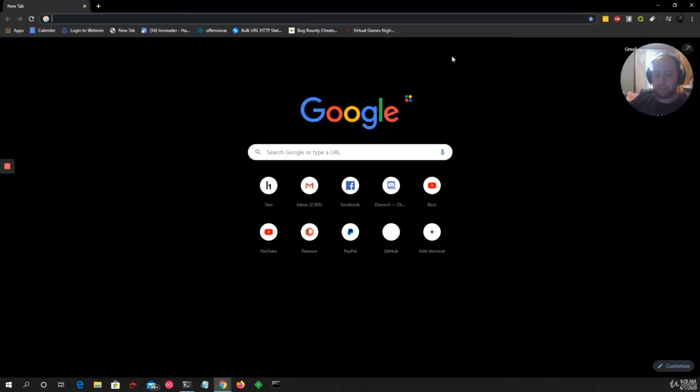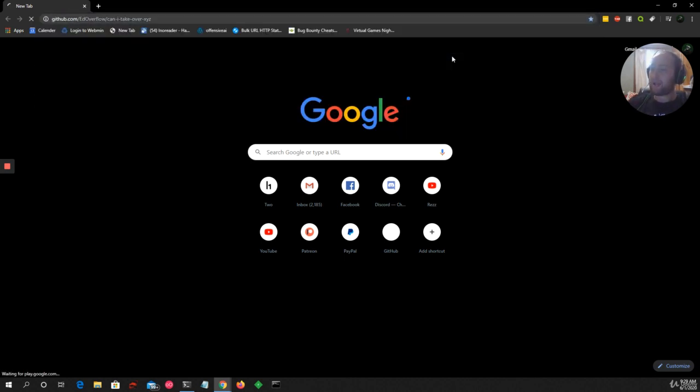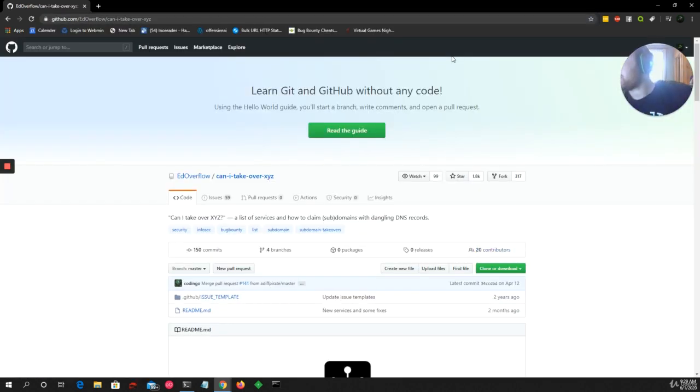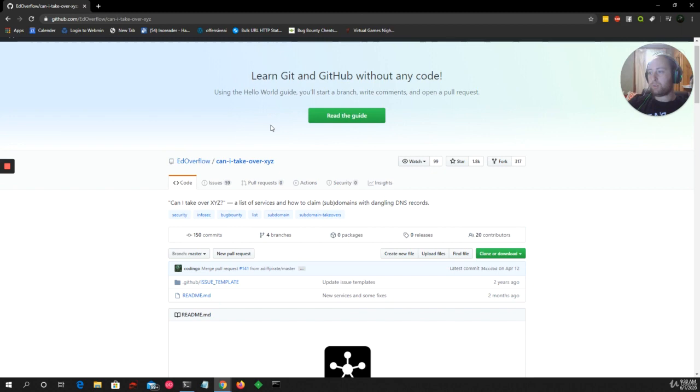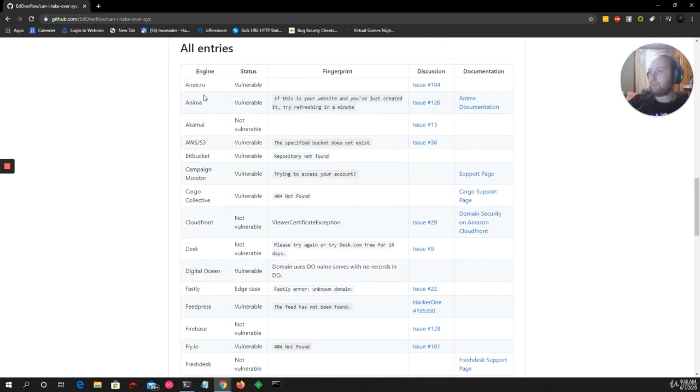And there's a really good website to actually show you that, which is can-i-take-over-xyz, made by EdOverflow. This tells you what the error codes are, and what message you should get back to see if it's vulnerable or not. So right here, there's, for example, Agile CRM. If it says 'if this is your website and you've created it, try refreshing in a minute', then it's vulnerable.